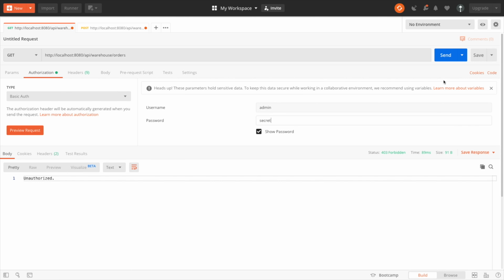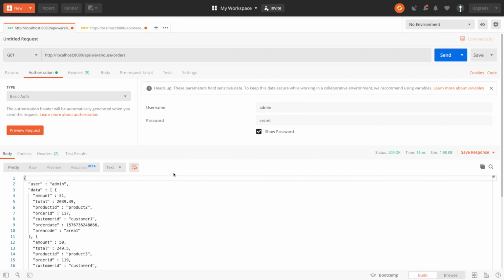We had secret for the password, and we can see again that we're actually using validation within our custom flow.